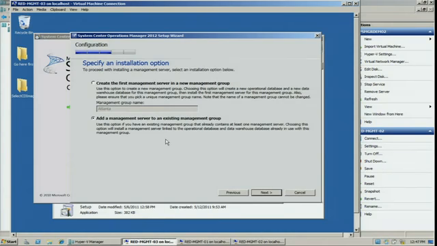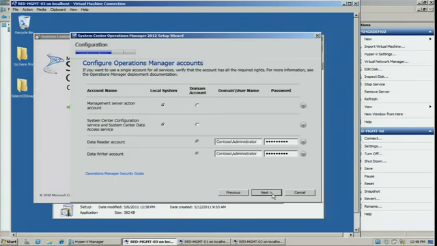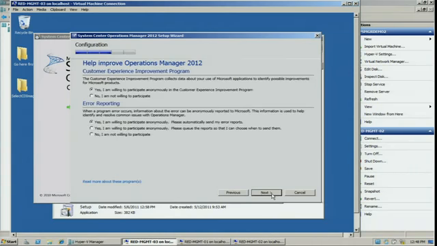And what we want to do is make scale out as easy as possible for you. So when you're ready to build your second management server, you just choose the second choice here that just says add the management server to the existing. And all you need to do, you don't even need to know the name of the management group. Just pick the SQL server and the database that it's installed on. Hit next. It's going to go to that operational database. It's going to pull in the information that it needs to fill in the rest of the wizard. And you can then just walk through and just go ahead and hit install.